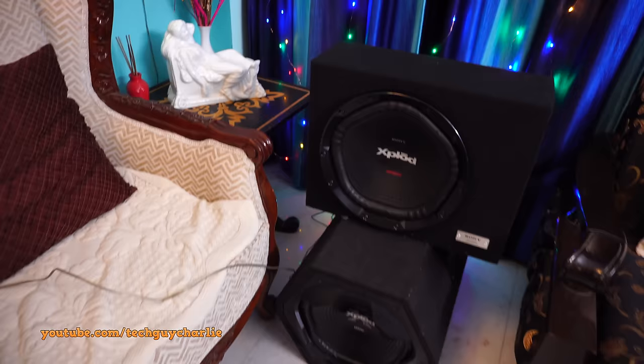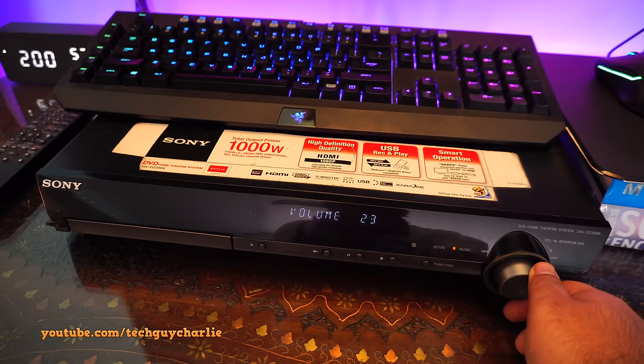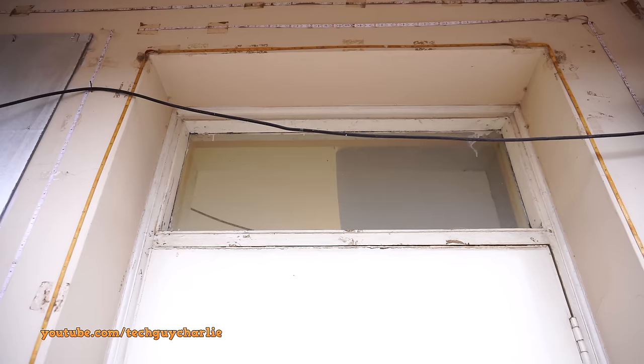For the next song, we have So Funky by Neviro, again from No Copyright Sounds. Let's go. Insane.